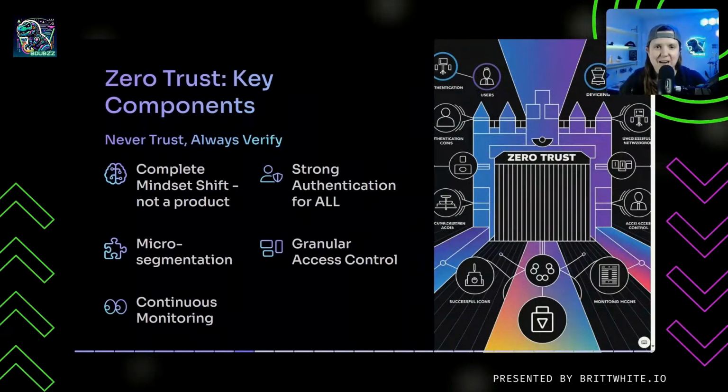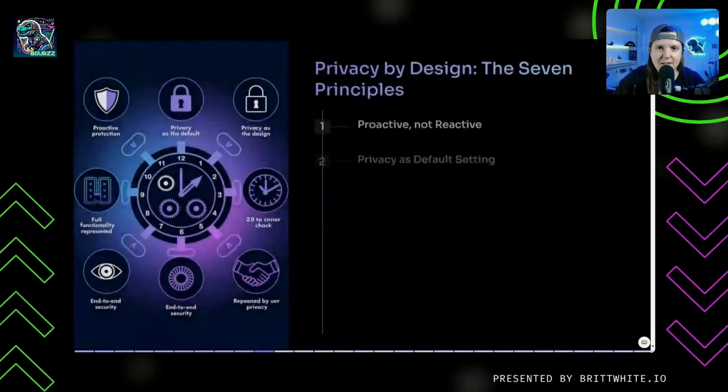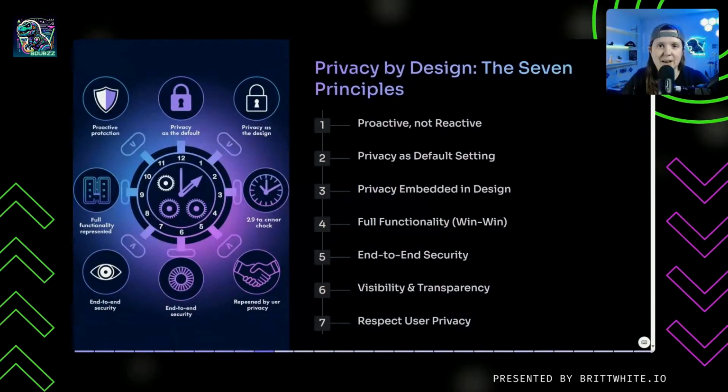That's zero trust in action. Now let's talk about privacy by design. This is another crucial concept in today's world, especially with regulations like GDPR and the CCPA. What we're talking about here is baking privacy right into your system from day one, and not just bolting it on as an afterthought. It's about making privacy a core, fundamental part of your system, and not just an add-on.